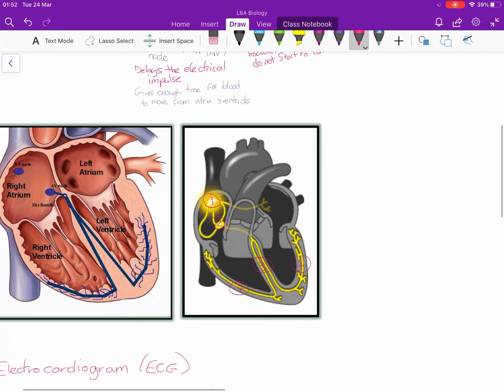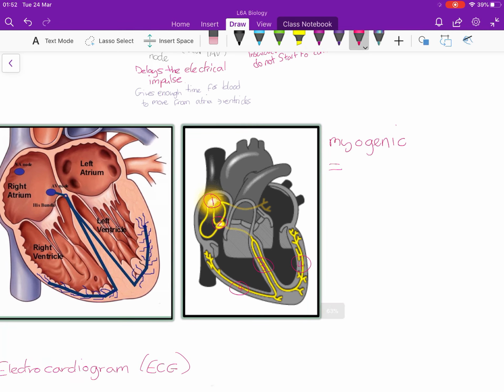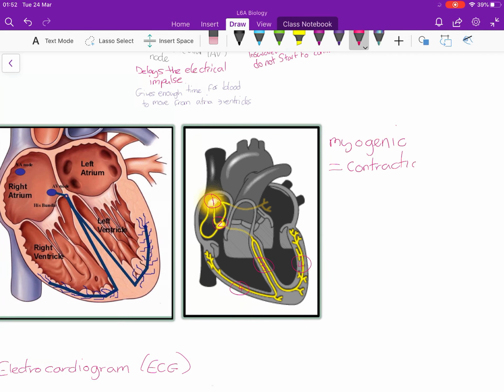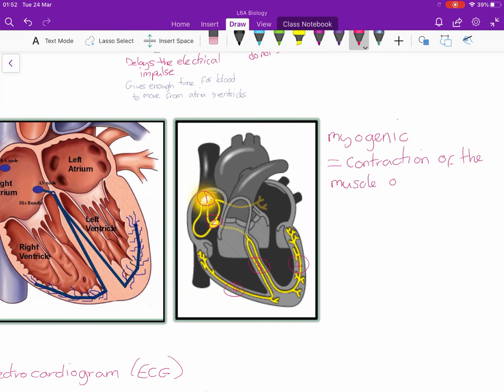I know that you've heard this term before, where we refer to cardiac muscle as being myogenic, or as having myogenic properties. Really what this means is that contraction of the muscle is initiated from within the muscle tissue rather than from a nerve that is coming from outside of the muscle tissue. So you can see that the contraction of the muscle is still being caused by electrical impulses, but that electrical impulse is coming from within the tissue itself. So that's the big difference between this myogenic property of cardiac muscle and the type of muscle that we would see in skeletal muscle.